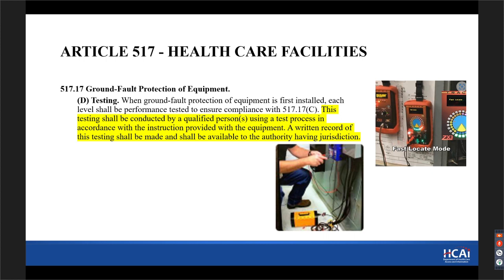And this is what the testing on our TIO form is addressing. Just as a side note, the second level of ground fault protection shall not be provided on the load side of essential transfer switches.